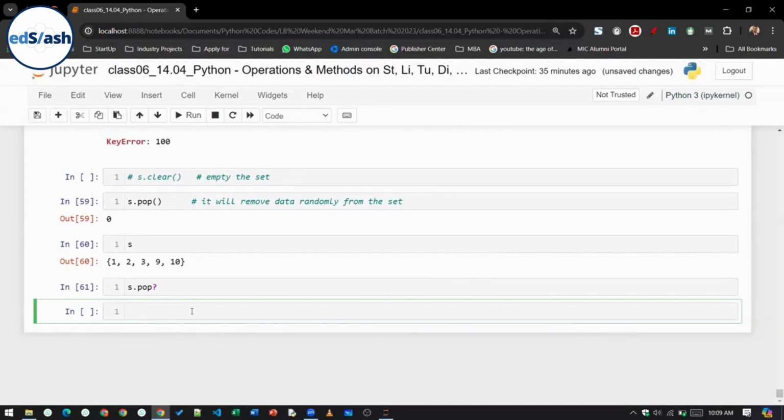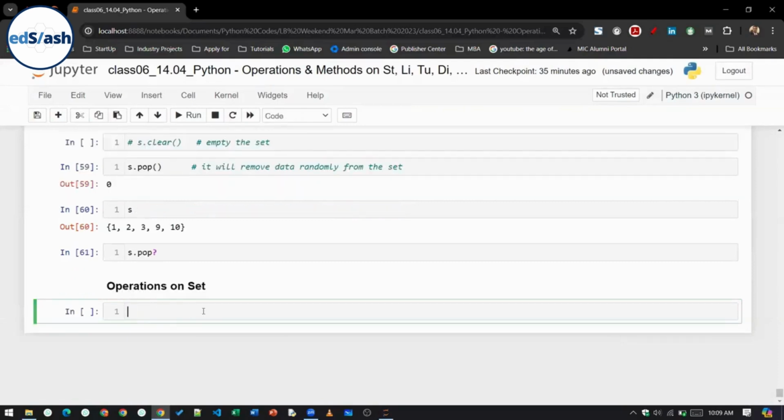Okay, now let me cover some operations on set for which set is majorly used. It will delete any value randomly. Yes. Operations on set. Do you remember we studied sets in 11th and 12th also? Relations and sets in mathematics.